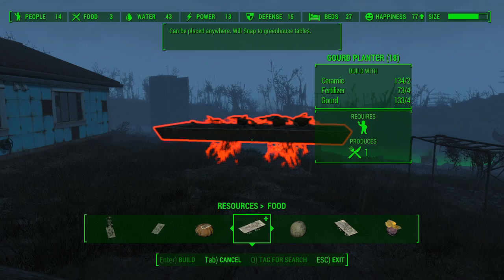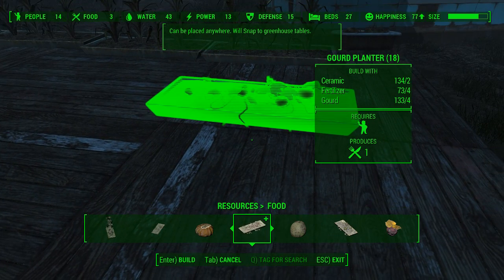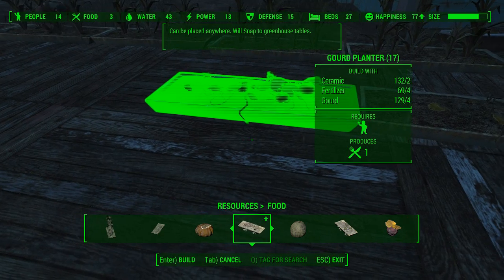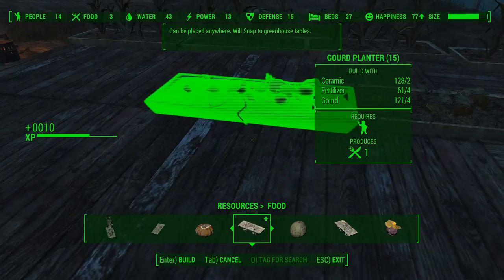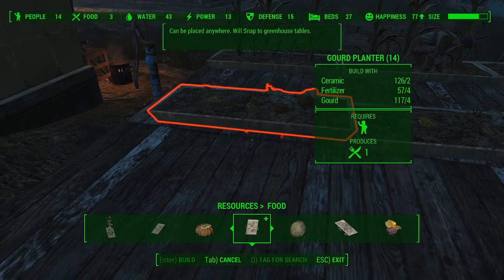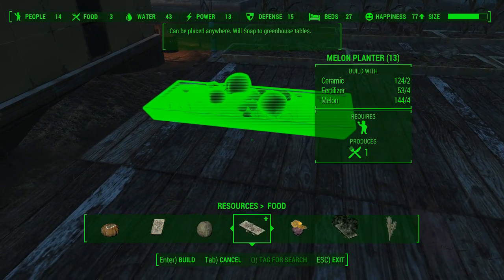Oh! I assume that has something to do with, that probably has something to do with how most foods have radiation and whatnot. I'll mess with that later, though. This is really useful. Do I have any razor grain yet? Nope. Not a single one. Very frustrating, honestly. Okay, I'm gonna look at a melon planter.